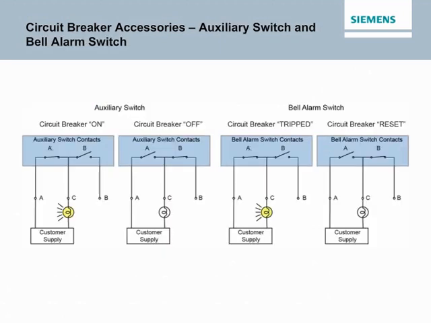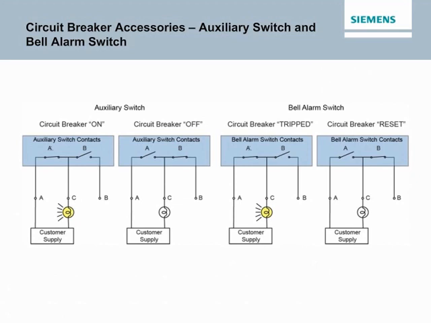An auxiliary switch is an accessory that can be wired to a circuit that indicates the position of the circuit breaker's main contacts. For example, in the circuit shown on the left in the accompanying illustration, contact A is closed and the indicator light is on when the circuit breaker is on. At the same time, contact B is open. If the circuit breaker is tripped or turned off, the states of the auxiliary switch contacts change and the light goes out.